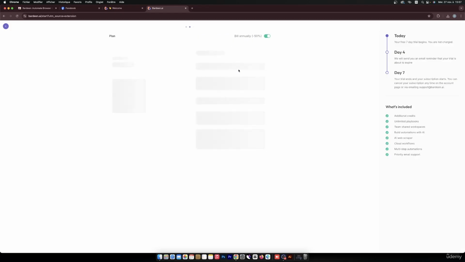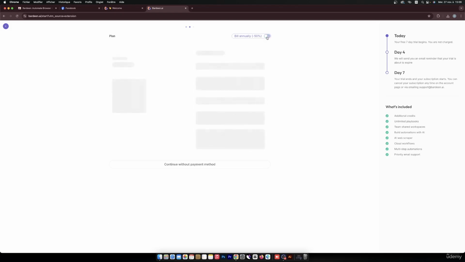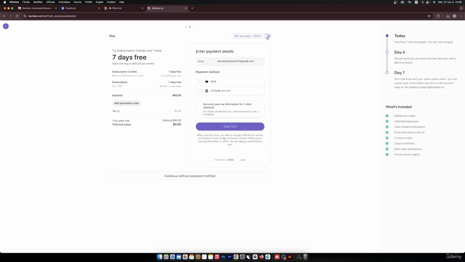Scrape websites. This tool, of course, is a paid tool, but they gave us 7 days of free trial to use. You can use the 7 days. After that, you cancel your subscription. Or if you want to have a long-term work, of course, I want you to pay this tool because it's very useful.